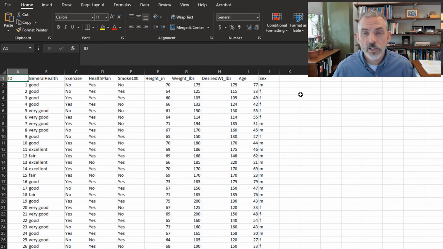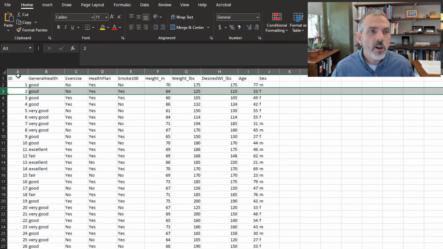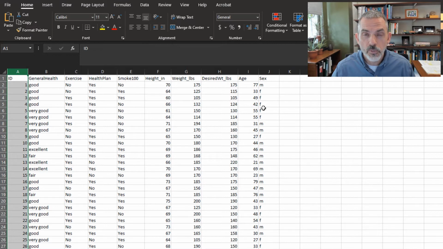This first data set is called CDC because it comes from the U.S. Centers for Disease Control. It's relatively small in one sense, but if you remember, it's still much bigger than what we were dealing with when we were using the weather data, which was a very small, already summarized data set. This data set is not summarized yet. Every row is a different individual, and they all have an ID number to help us keep them straight.